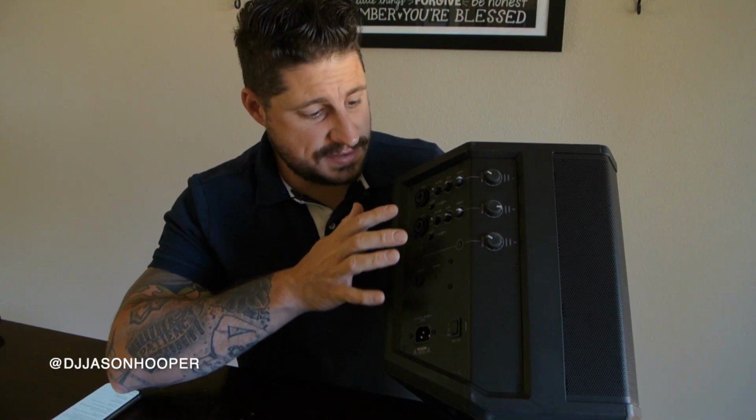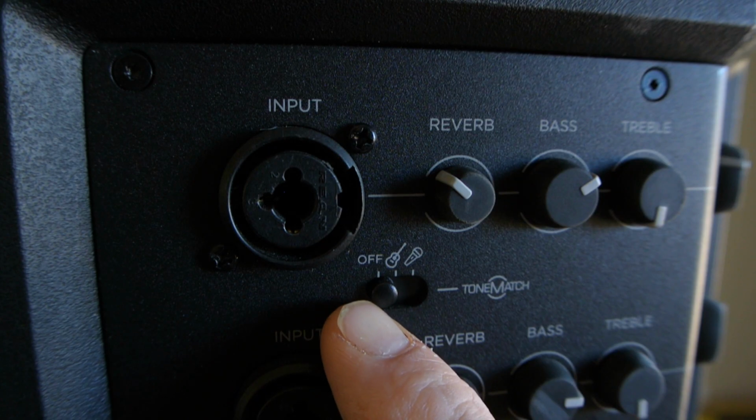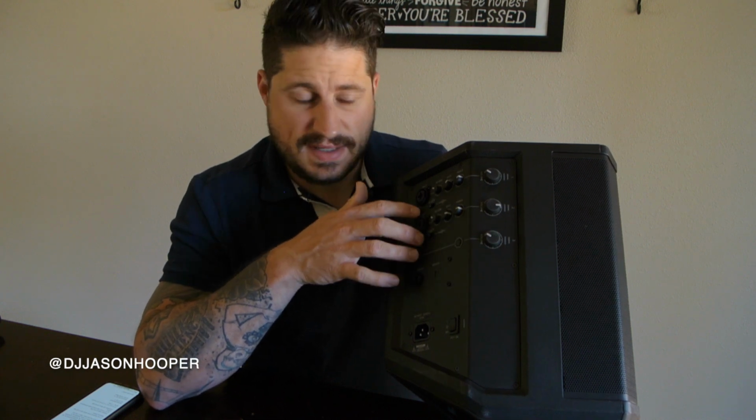Now, one thing I forgot to mention about the 3-channel mixer is 2 of the channels have the Bose tone match functions here, where you can optimize the channel to better fit the input that you're using. So 2 of the channels have an optimization for guitar and vocals.